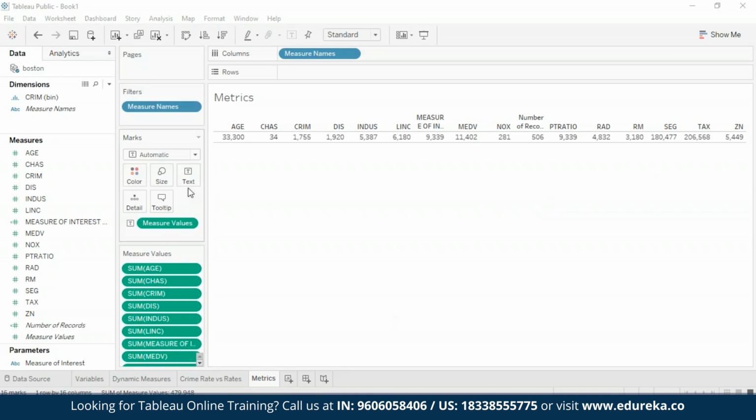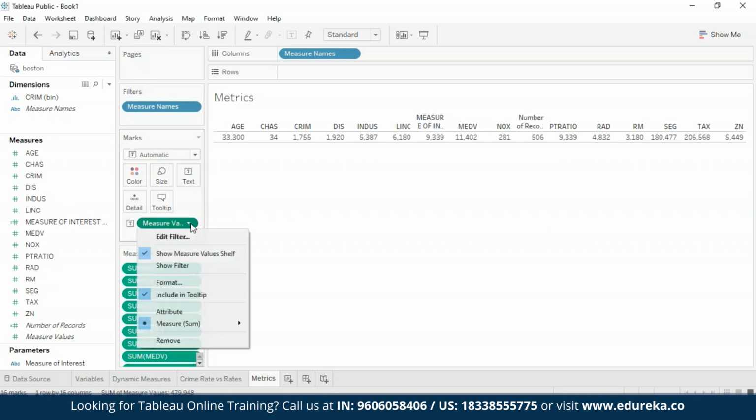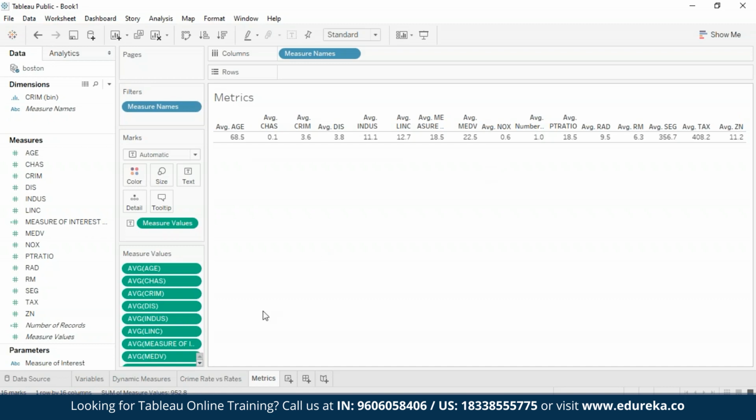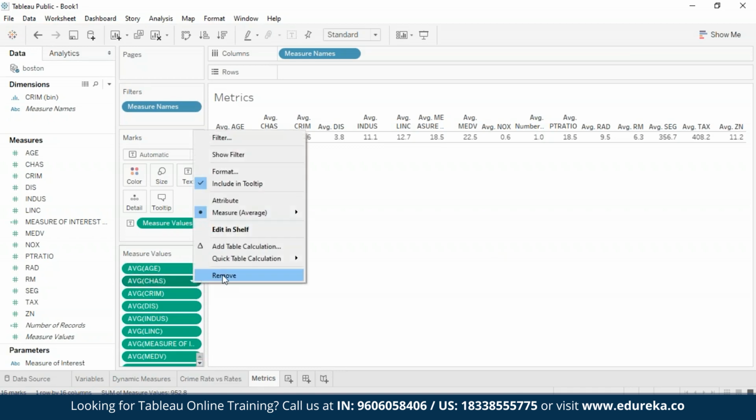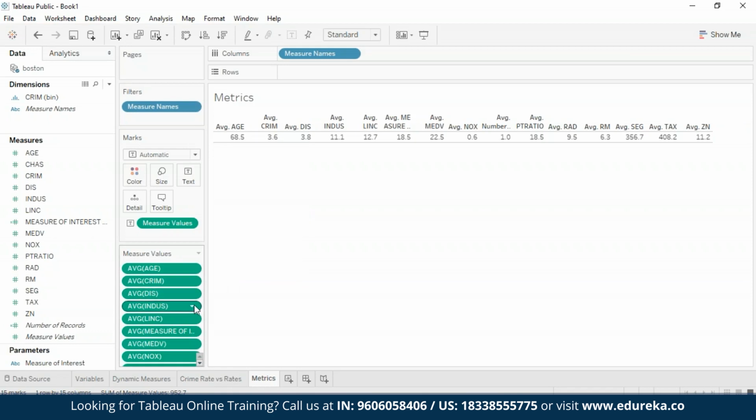Also, it doesn't really make any sense that all the measure values are there in sum form, so I am going to convert them into average. You can see all your metrics change. This makes more sense. I'm not interested in all the measure values, so here I'm going to keep only my top 5 measure values, which I think is relevant if I had to pick a house. So age of occupancy is really important. The rest I'm going to remove. Crime, distance. The dynamic measure also I'm going to remove.